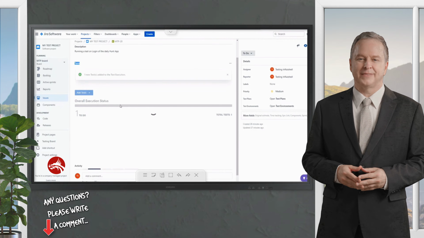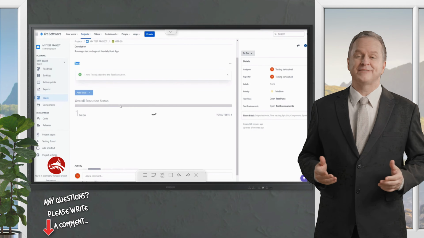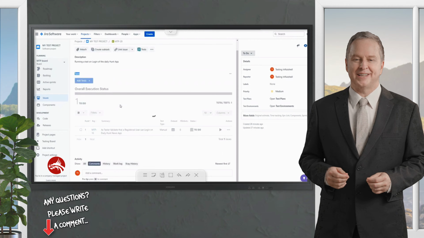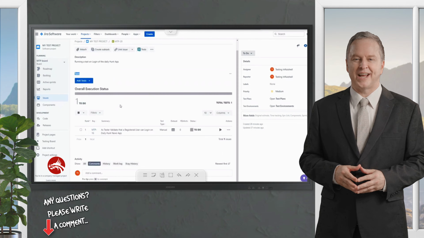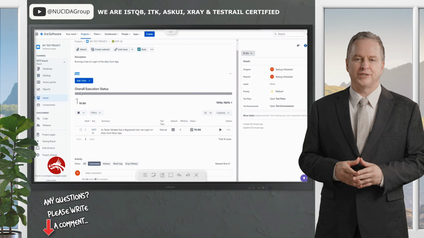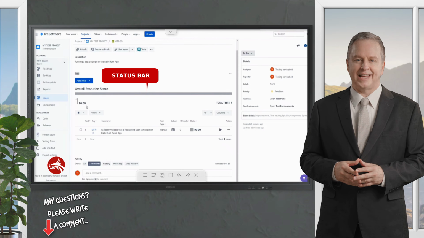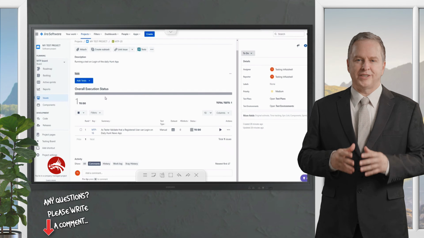Also, at this point there's no restriction that you can only add one test. It's just that it will create it as a test execution, and you can have multiple instances of the same test, or you can have multiple different tests under a single execution, and it will all show you the overall status bar here: how many tests are there in this execution, and how many are executed, how many are yet to do.